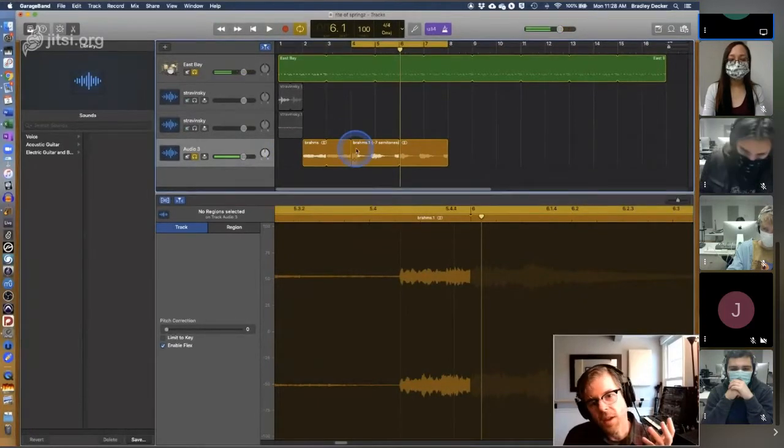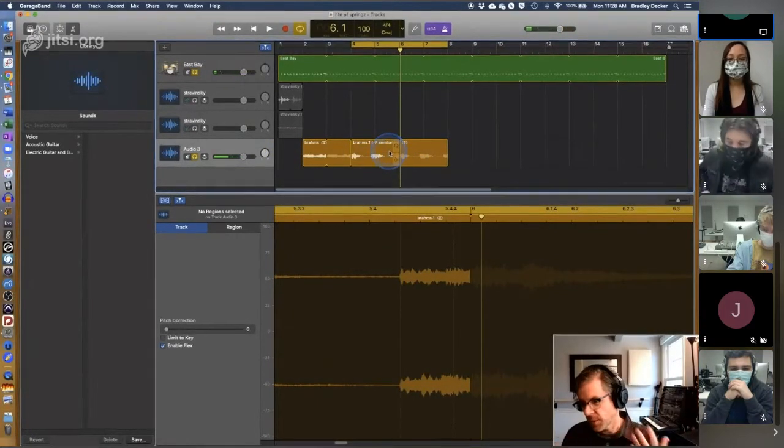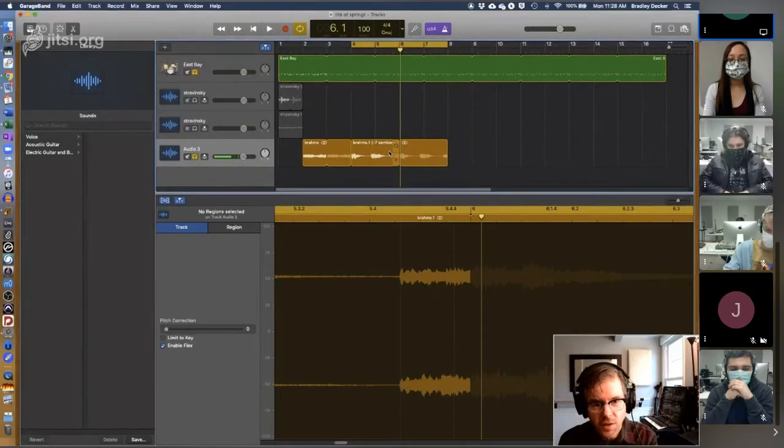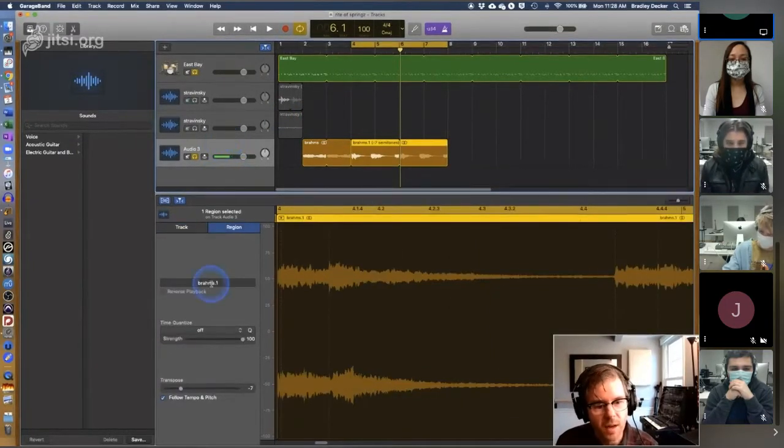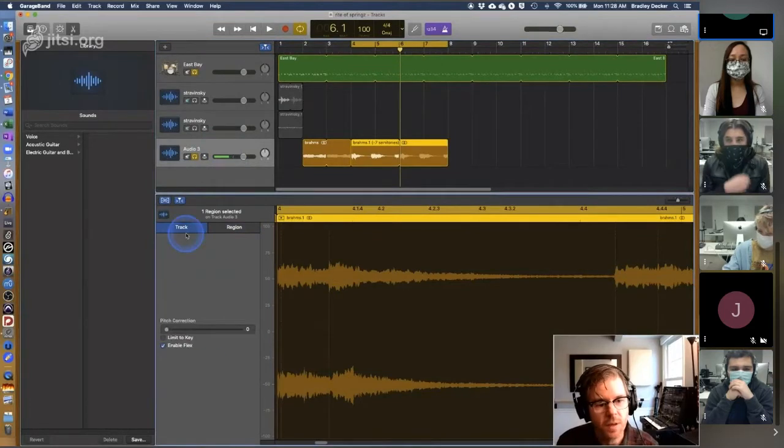We can use those recordings, chop them up, and change their properties to align them with the pulse that we're using in GarageBand, and it's pretty fun. I can also add effects to this track and have a lot of fun with things like that.